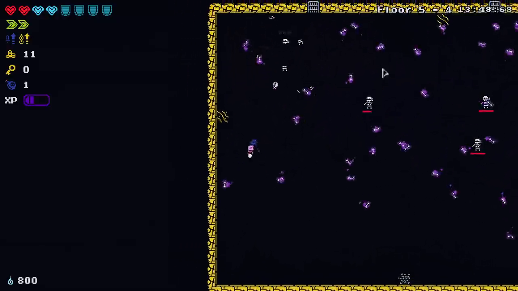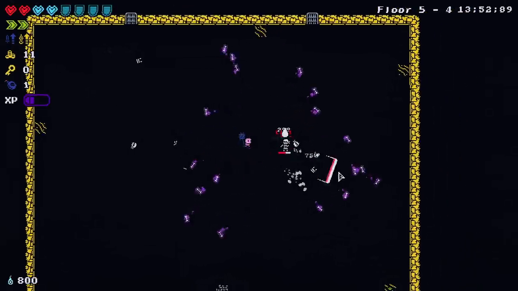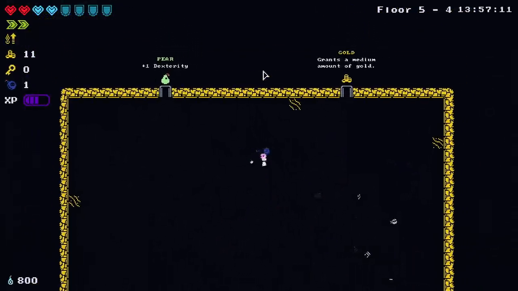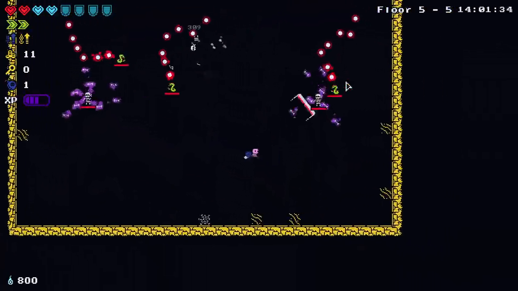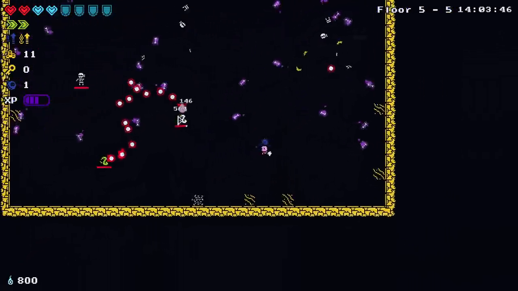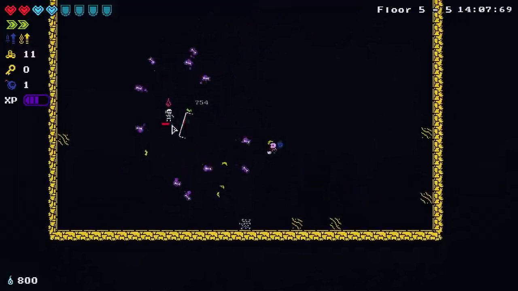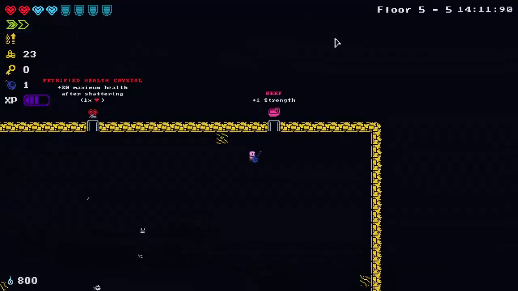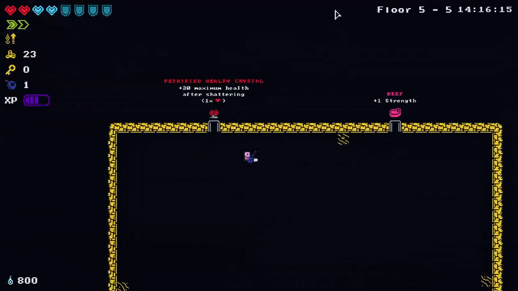Bop, bop. Oh, that's some damage. I'm gonna go bold here. I'm gonna go for the medium gold, because that gives us enough to get at least one level up here on our weapon. Okay, 23. Oh, maximum health forever, though?